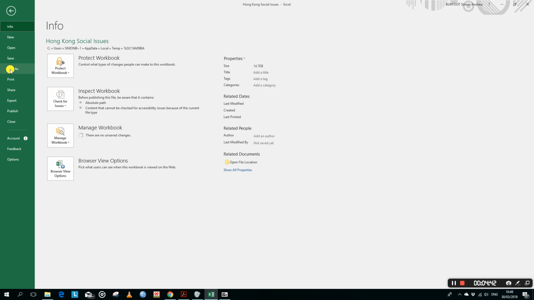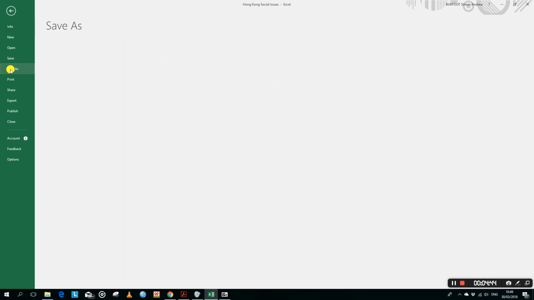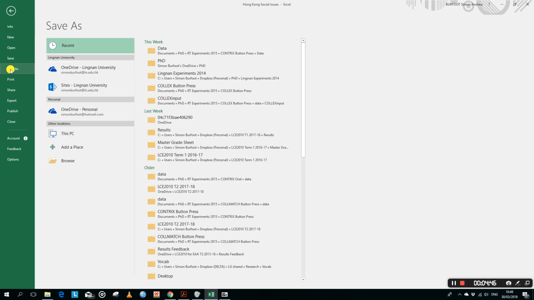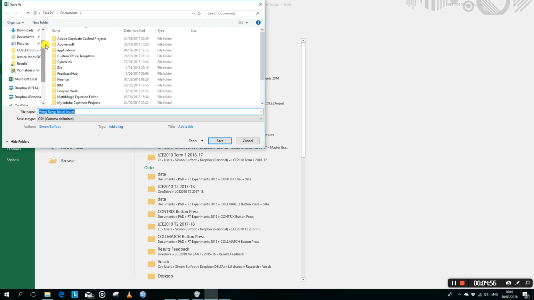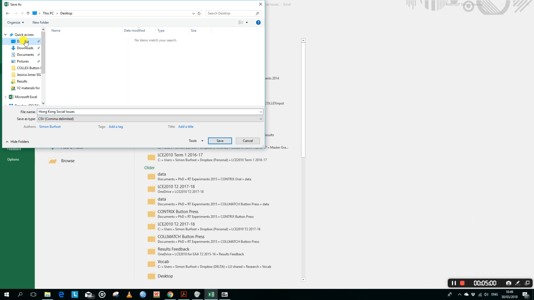Okay, now the first thing you can do is to change the file type. So if you go to your file and save as, and save the file in a convenient place. I'm just going to put it on my desktop for now because we're going to be using it for the next few minutes. You'll notice the file name has the title of my questionnaire.